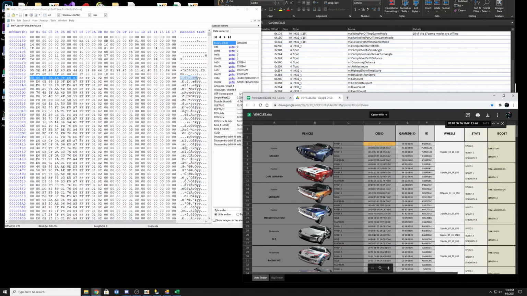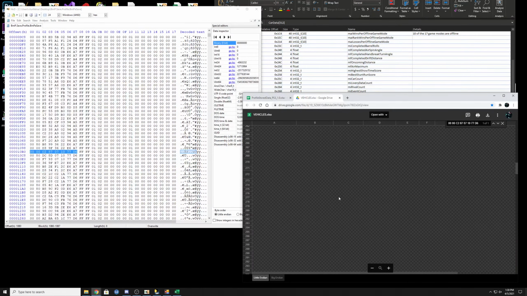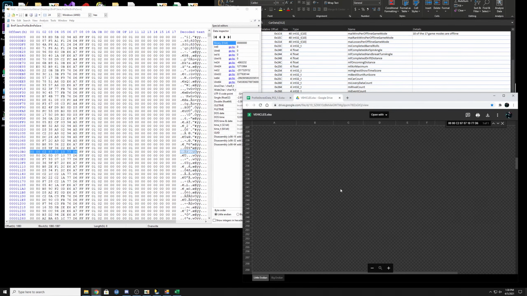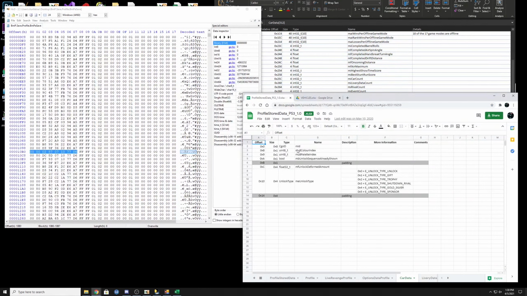Take another random ID. That's the Oval Champ 69, Finish 3. I'm just going to scroll way down and grab one. So we're going to edit the Takedown Dirt Racer, and this is actually the car ID. Well, it just calls it ID, but it's a car ID.